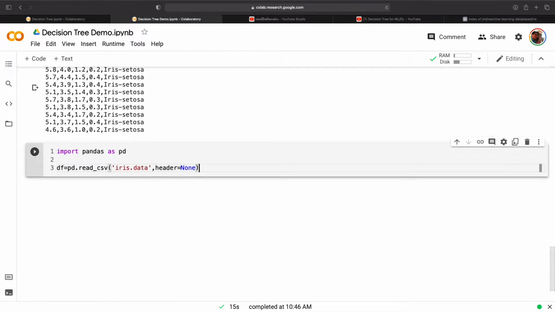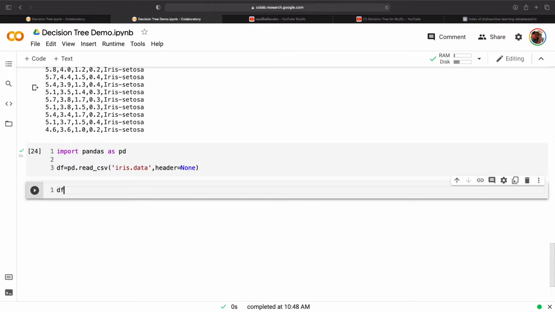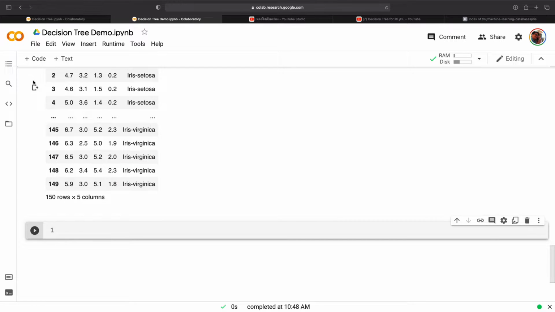Once you run it, your data will be stored in the variable df, and you can check the values of df by typing df in another cell, or you can put it in the last line of any cell.